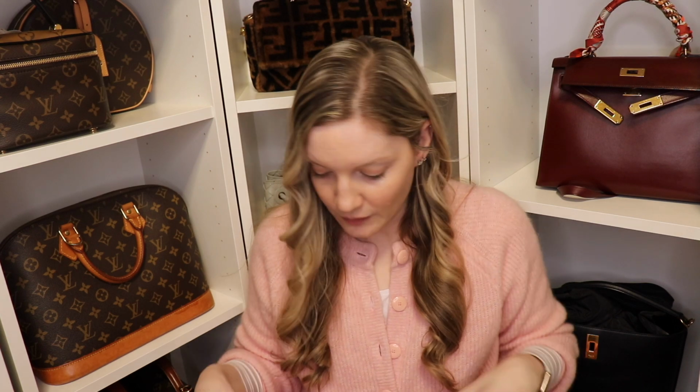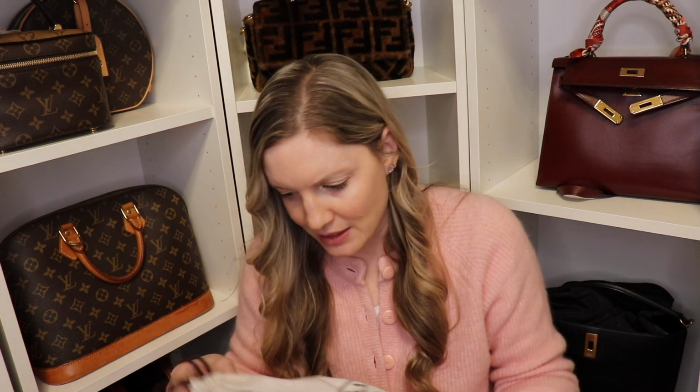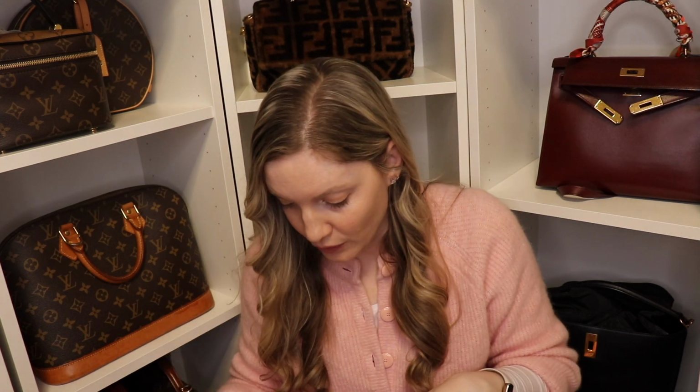So let me show you my repair first. It did come back in this dust bag, which I believe are new dust bags they sent me. I did not send my shoes with the dust bag. And it comes with this little card basically saying this was repaired by Hermes. The Hermes artisans, thank you for your trust. Look forward to seeing you in the store.